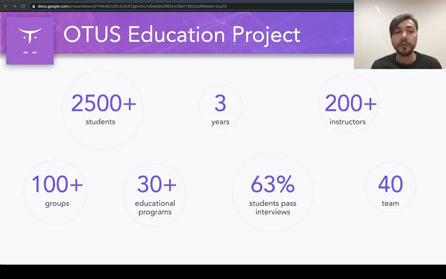So currently we have almost 3,000 students with 200 instructors who are making 30 educational programs or even more. And you can imagine that in these 30 educational programs, there are not only programming language courses, but also all kinds of IT programs, including design, architecture, infrastructure, DevOps, as I said, programming languages, of course. And you can see a nice measurement that over 63% of students who are actually willing to find a new job could pass the interview successfully. I think it's a great success.